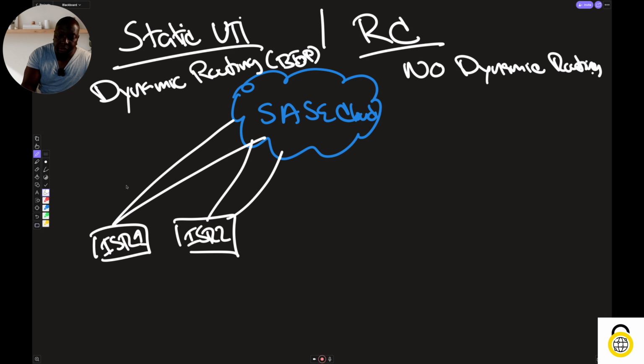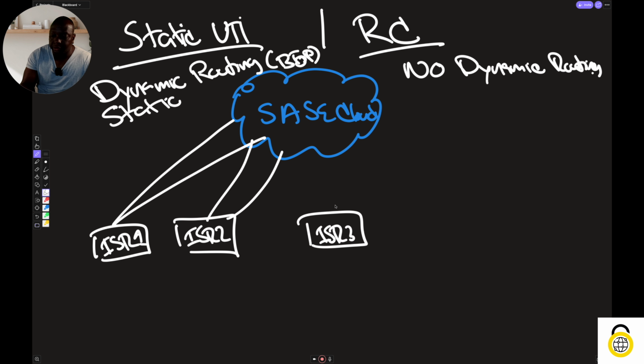And then you're going to run BGP. Now you can also do static, by the way, but I don't normally tell people to run static because it really depends on your use case. Because when you run BGP, if someone else had a different site, let's say a single ISR at a branch site, it's running dynamic.